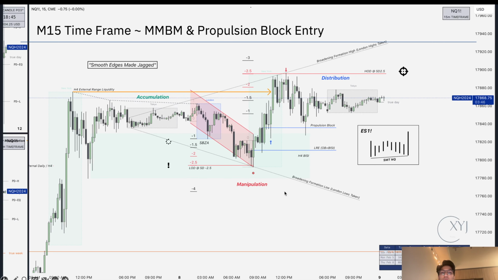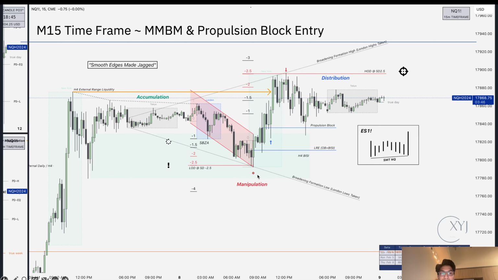So now here's where we can start to combine market maker models and standard deviation theory. As you can see, the projected deviation of this London manipulation right here, this last set of up close candles or order block before we break down, we see that in the 1 to 1.5 region, it's our silver bullet reaccumulation zone. A 15-minute gap in here is utilized for that, right in there. And then our low of the day is put in at the 2 to 2.5, right at that 2.5 level, signifying the low of the manipulation.